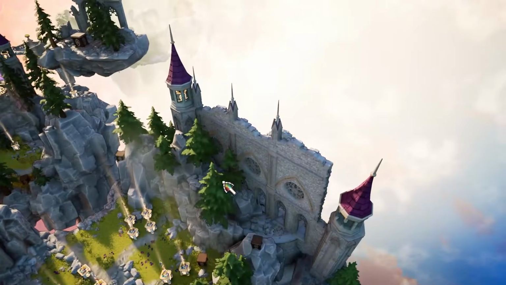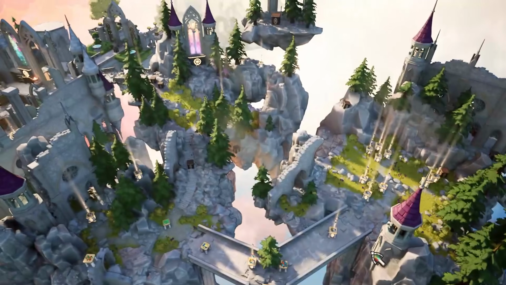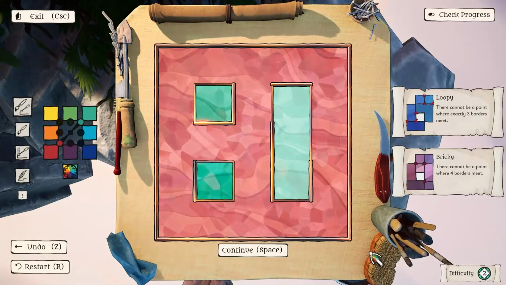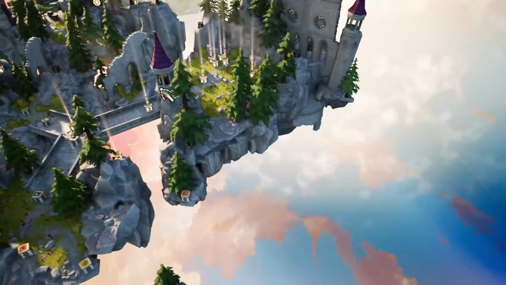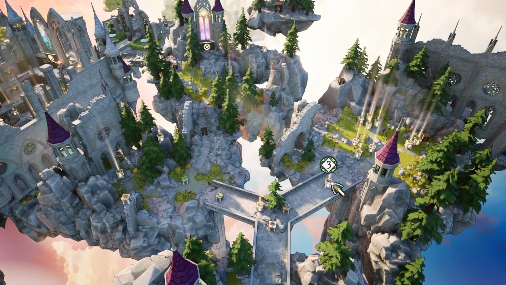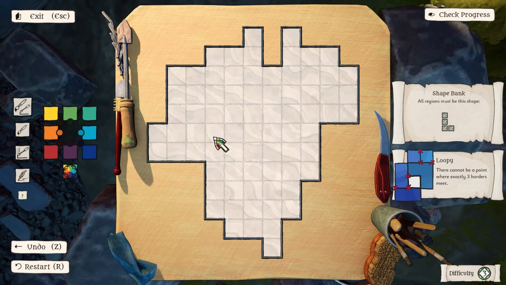We are back in loopy area. That's very loopy. And we've just combined the loopy and bricky in this one. Spooky combination. Alright, where should we go next? I'm starting to see lots of threes. I guess we'll do some threes. Shape bank this, loopy. Okay, well, we've got real edges. Oh, okay, then you're done.